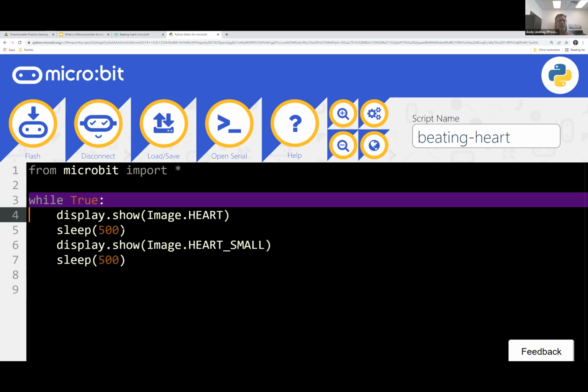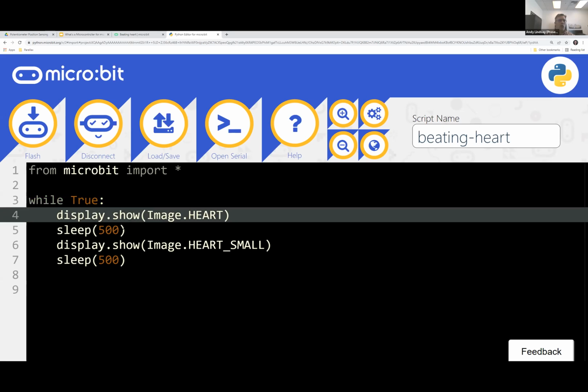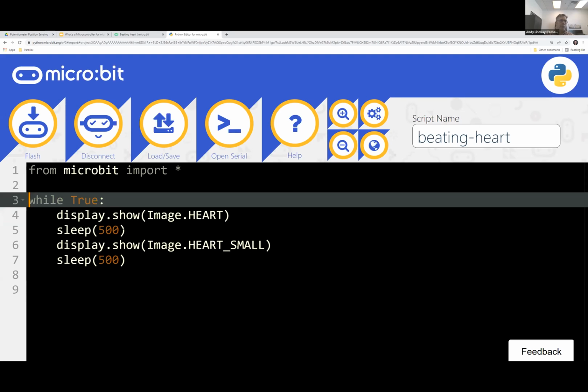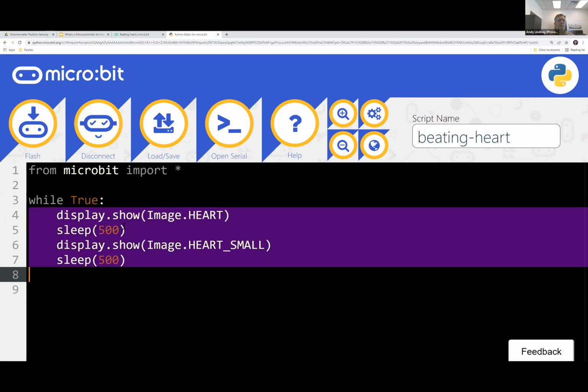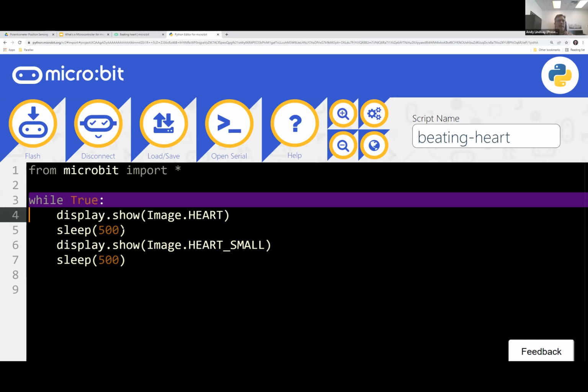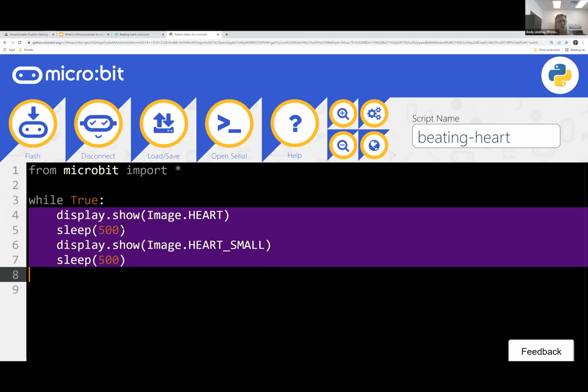An important thing that I want everybody to remember is that if you have something like while true, or for some variable name in range and some numbers, or if a condition is true, anything that's going to be followed by a colon here, whatever is below and indented from that is what's part of the thing that will repeat either infinitely in this case or a certain number of times, or in the case of decision making, it'll be the thing that happens if the decision is true.